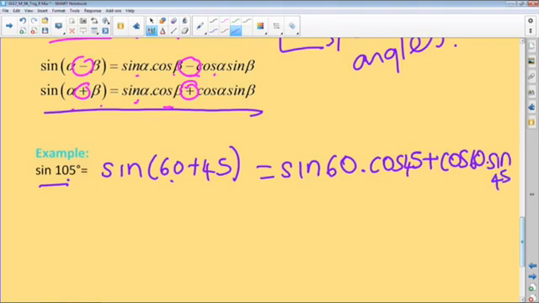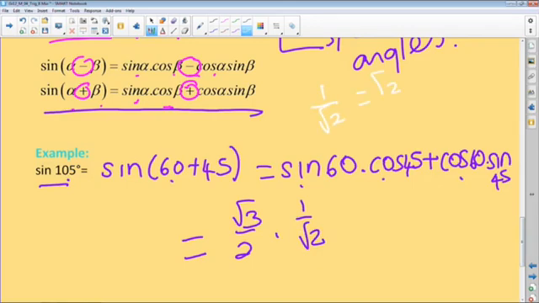All right. As I said, these are special angles, so you can use your special angle diagram to work out what the values are. If you do that, you'll see that sine of 60 will give you root 3 over 2, times cos of 45 is 1 over root 2, and at this point I should remind you, because some of you will be using a calculator, you'll get an answer of root 2 over 2 for cos of 45. They are equivalent, so you can use either 1 over root 2 or root 2 over 2. Okay?